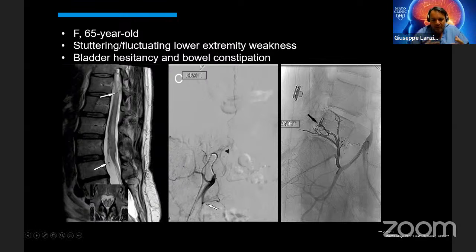And for whatever reason, and this probably has to do with a commonality between the genesis of neural tube defects and spinal AV shunts, there must be some commonality that, of course, still eludes our ability to fully understand. But this is something to be cognizant of, because in a patient who has a known neural tube defect, progressive myelopathy or progressive new symptoms might not necessarily refer to progression of the original disease, but might indeed be related to an underlying AV shunt at the level of the epidural space.